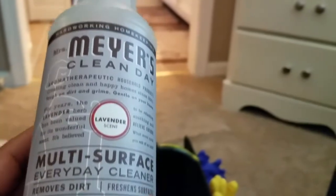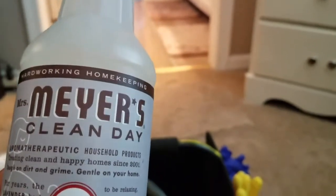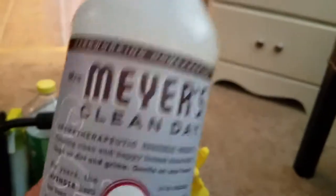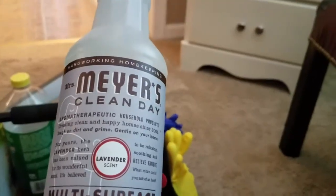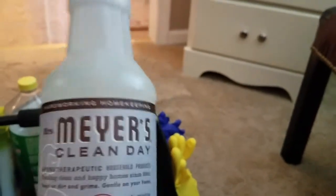This is my new addition — Mrs. Myers multi-surface cleaner. I'm going to be using it today for the first time because I got my Grove box just last week. I got mine in lavender fragrance since I know I like the smell of lavender. I'm going to place another order and try another fragrance until I find my signature scent. It's probably the reason I'm doing all of this, so of course it's a keeper.